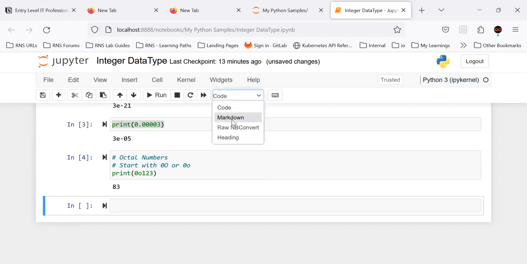Okay, so how it is going to use it is, it starts from the right side, and it is going to have 3 into 8 power 0 plus 2 into 8 power 1 plus 1 into 8 power 2. So based on the position, it is going to change the power value. Let me show that example.